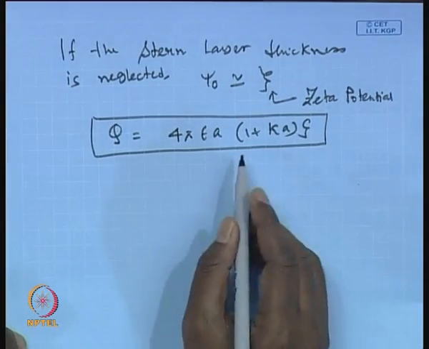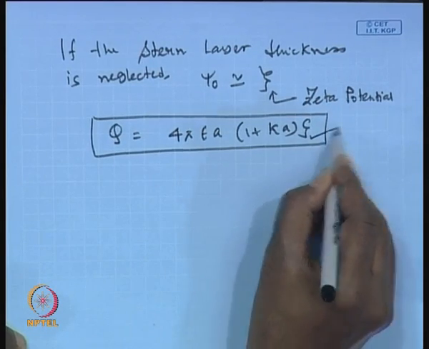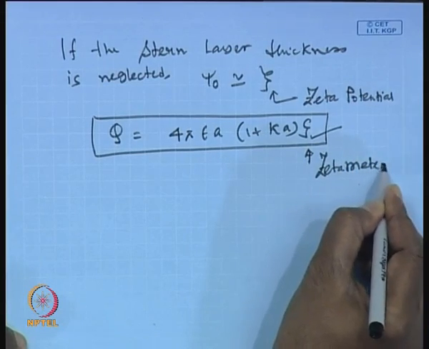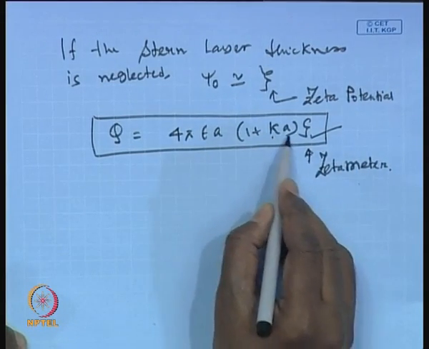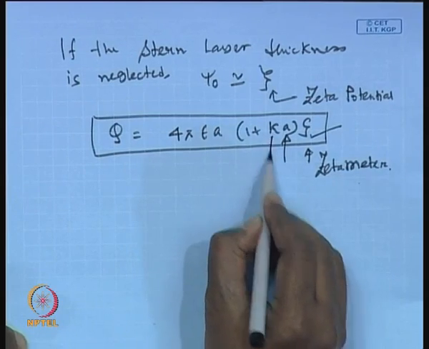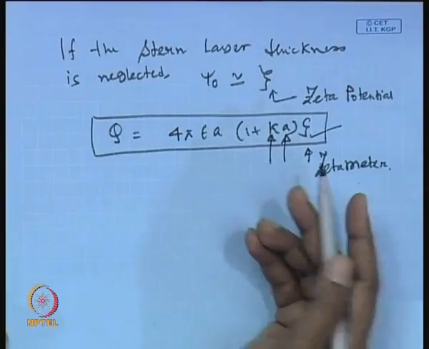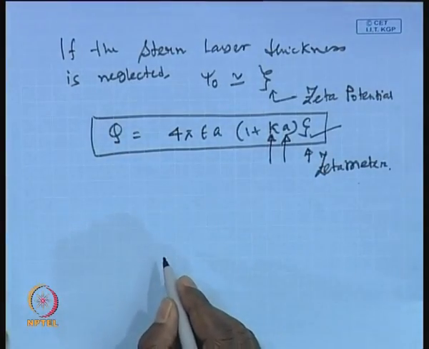So therefore, if you measure the zeta potential using a zeta meter, and this kappa and radius of the particle will be known to you, and kappa, the inverse of the Debye length, will be known to you, because you have the expression of Debye length, and it is a function of the concentration of the electrolyte and its characteristic, whether it is 1:1 electrolyte or 2:1 electrolyte or 3:1 electrolyte, and the properties of the solution, and epsilon will be known to you, it is a constant. So one can estimate the net charge Q residing on the solid sphere or the charged colloid.